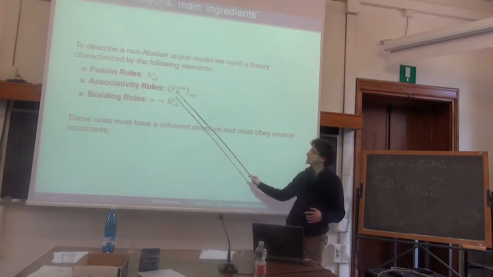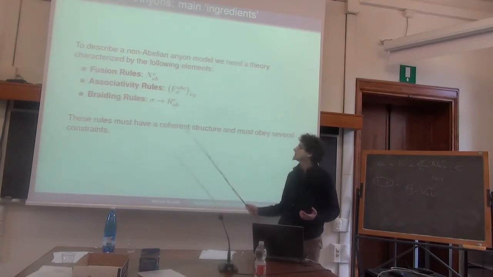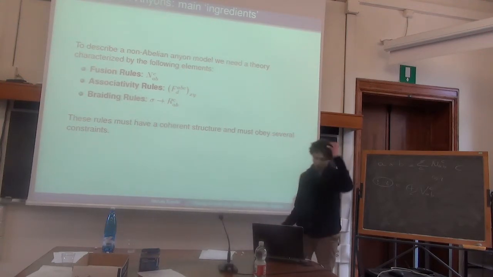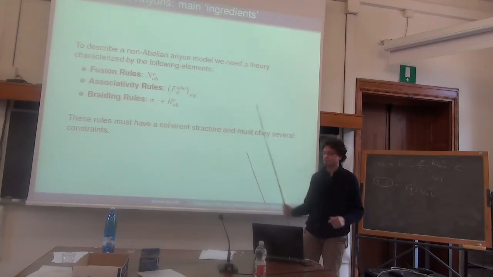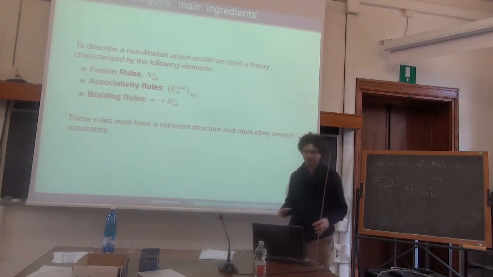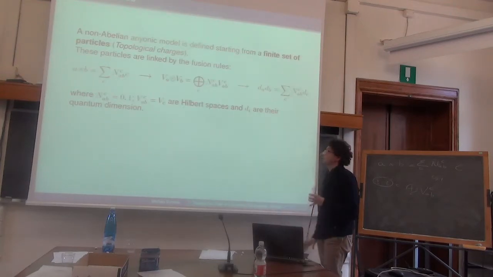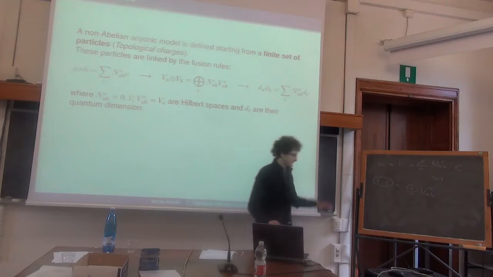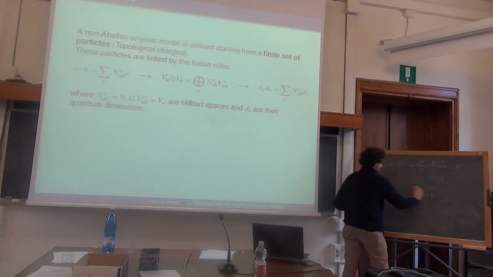Then I need to introduce some fusion, some associativity rules of these fusion rules, and we will describe them later. And then, of course, the braiding rules, and so the representation of the braid group. And all these objects must have some inner consistent structure that allows us to calculate them. However, now I would like to focus a little better on the matrix N. And essentially, I will use different ways of writing these fusion rules to emphasize different things.